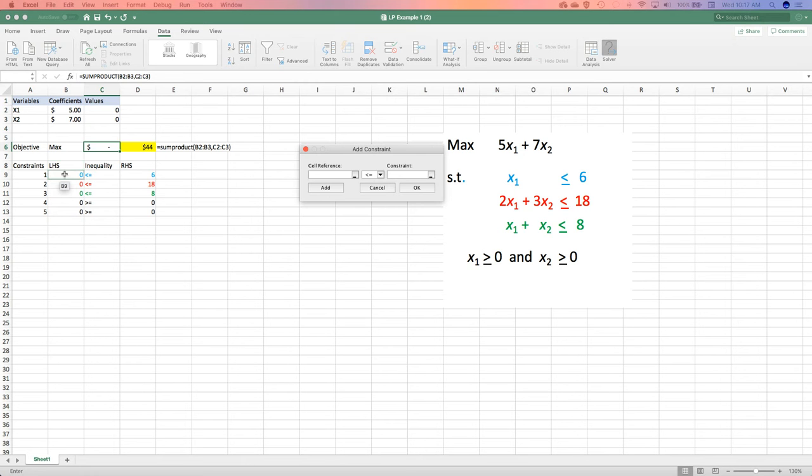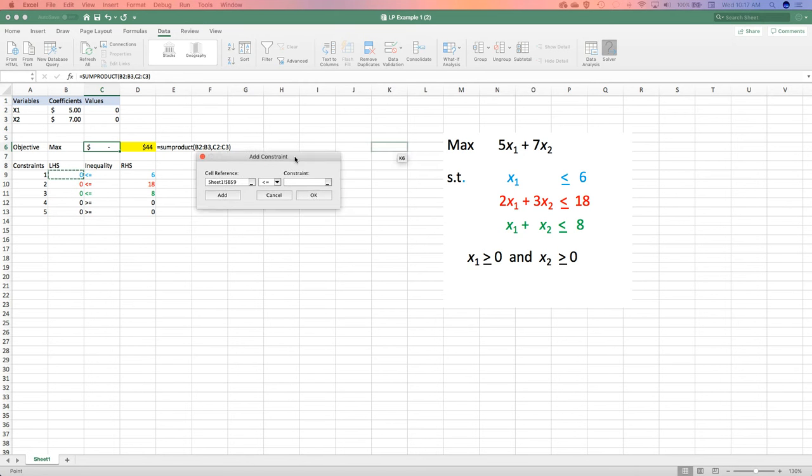So we're going to add, okay, cell reference here. It says less than or equal to, and we want the cell reference to be 6. Do not type in 6, actually put in the cell reference. Then we're going to add another one. We're going to add the second one, which is less than or equal to 18.